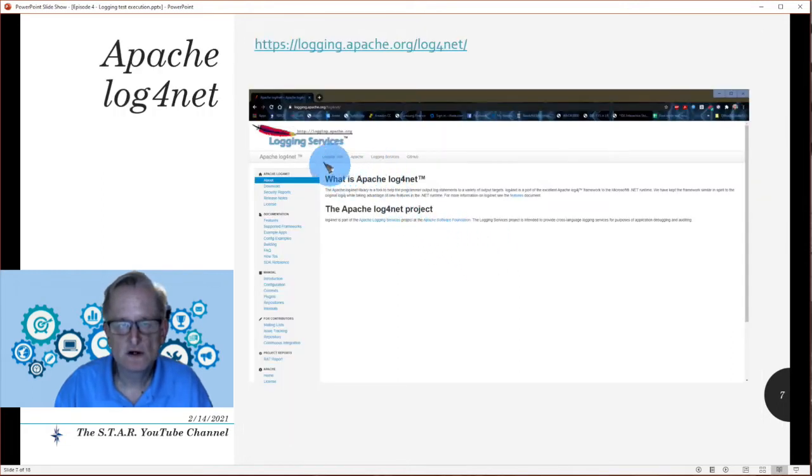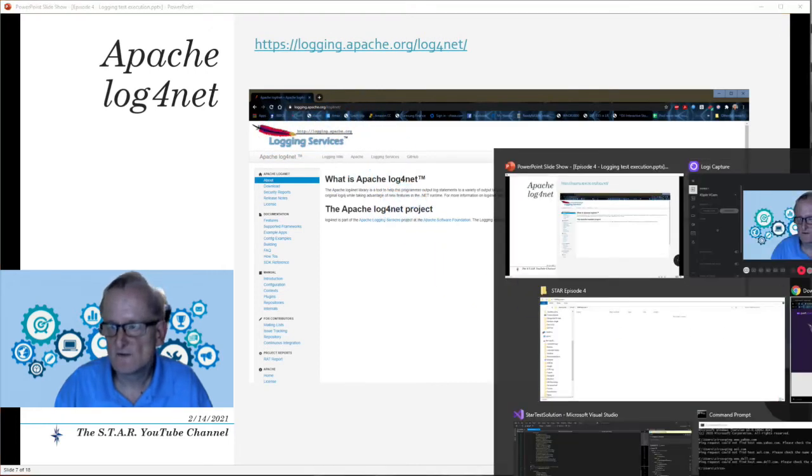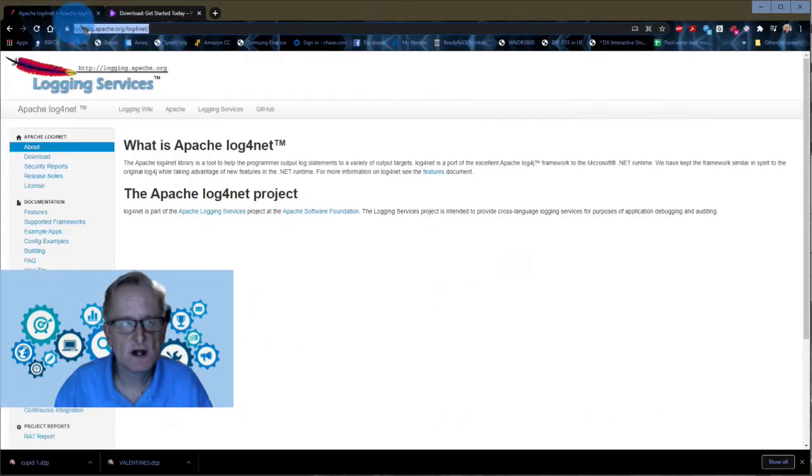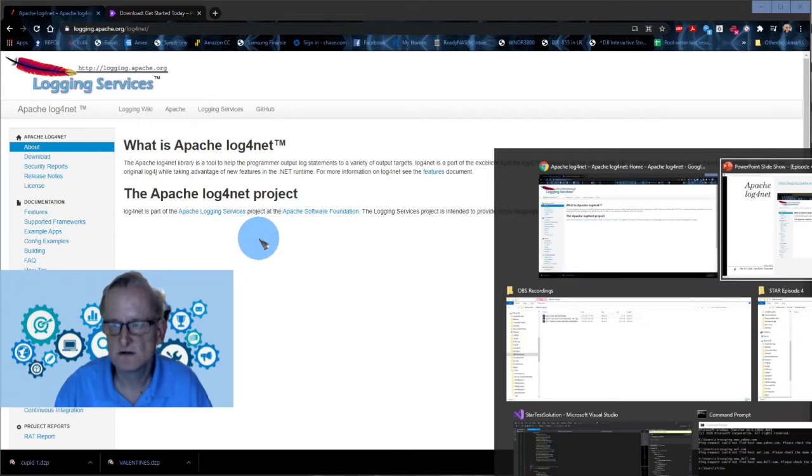As noted earlier, Log4Net is by Apache. It's free. You can get it from their website right here, Apache. Now you don't really need to download and install anything. It's available as a NuGet, which I've already installed as part of our Star.Test solution.